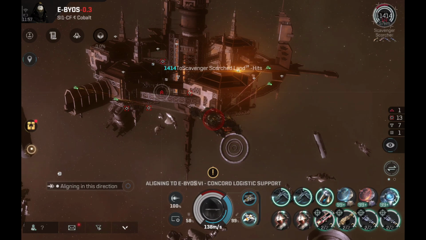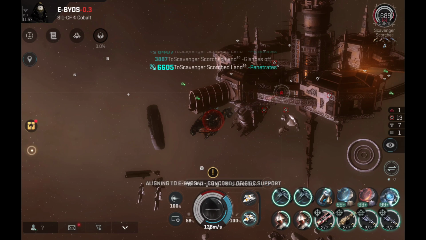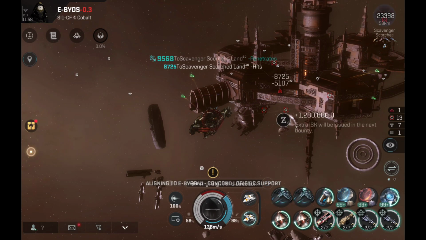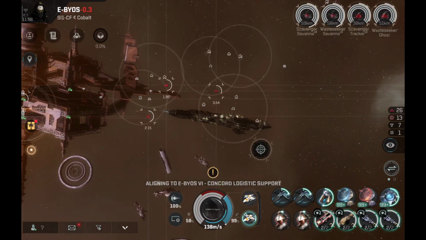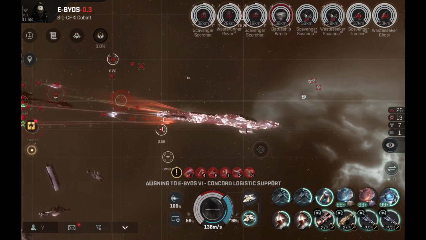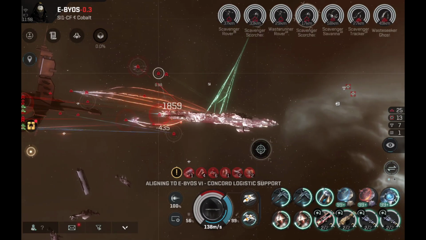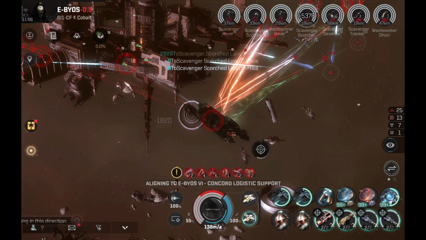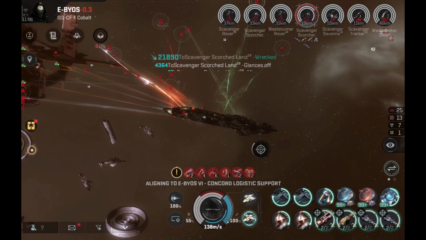The Vindicator, Vargur, and Astarte have a very nice bonus on turrets, and in the case of the Vargur, it also has a very nice bonus on missiles. Basically, the Vargur has a 10% bonus on turrets and a 10% bonus on missiles. Meanwhile, the other two, the Astarte and the Vindicator, have a 10% bonus on turrets per skill level, of course, and a 7.5% bonus on missiles, which means technically you get higher paper DPS with turrets.